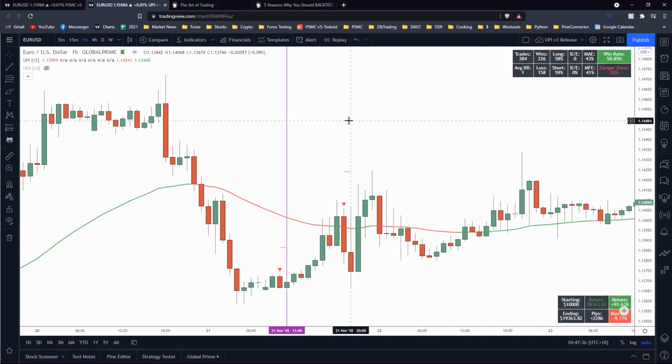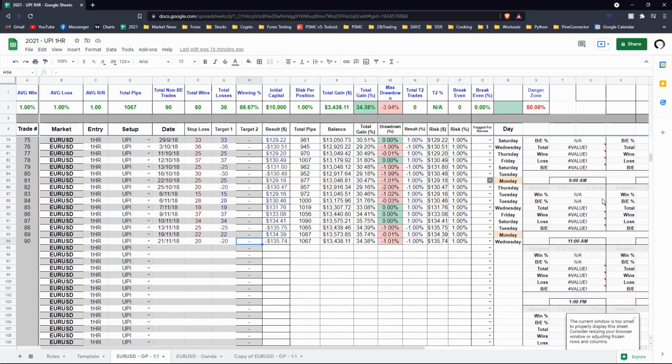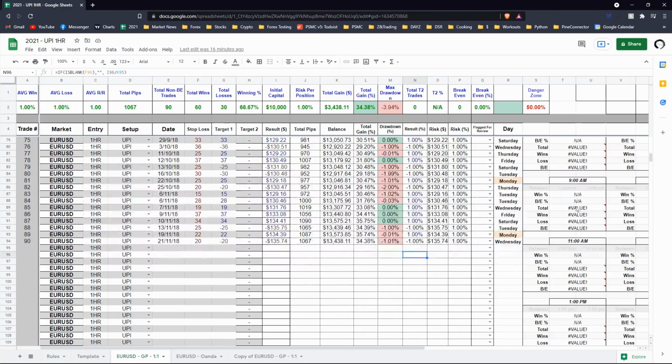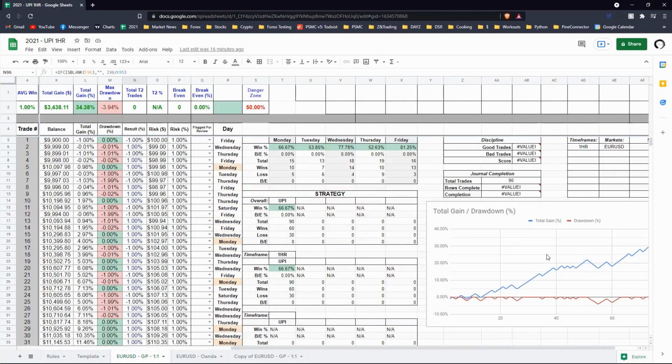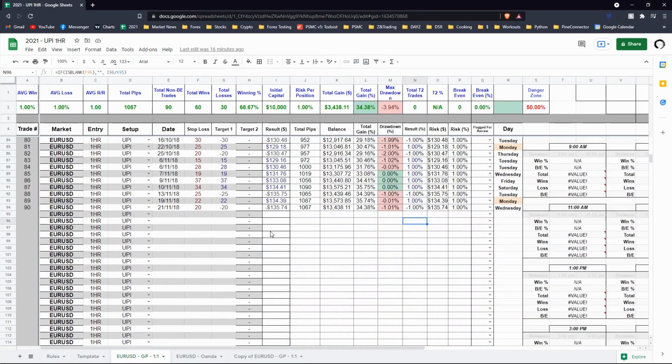Let's get into it. The way I backtest is I first have a spreadsheet. Here's my main spreadsheet. It's a lot more complicated than the one that I give you guys for this course, because this is my actual spreadsheet for trading live markets, and I've just adapted it for this video to backtest this market. You don't need all these bells and whistles, like which days it performed well on and which time of day. I have a whole bunch of metrics here that this tracks. You don't need to know all this stuff in order to properly backtest the system.